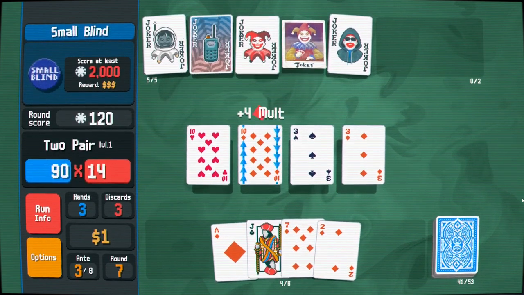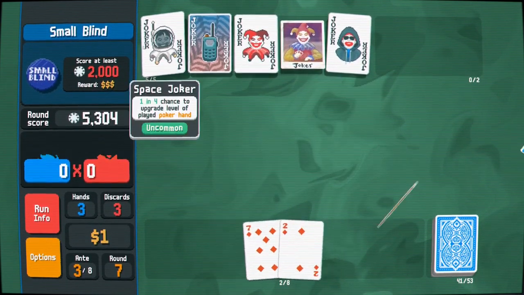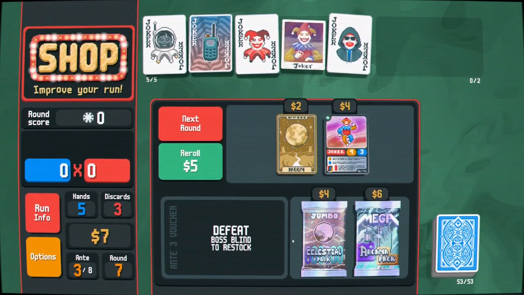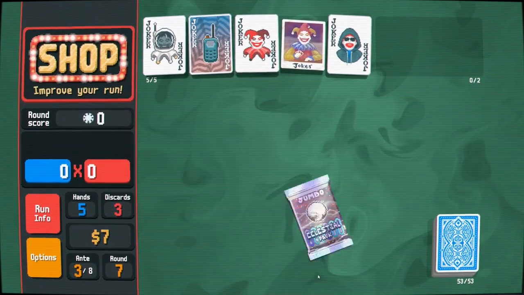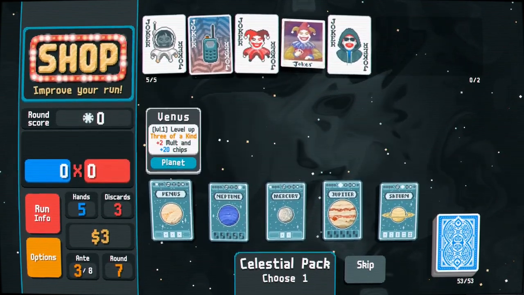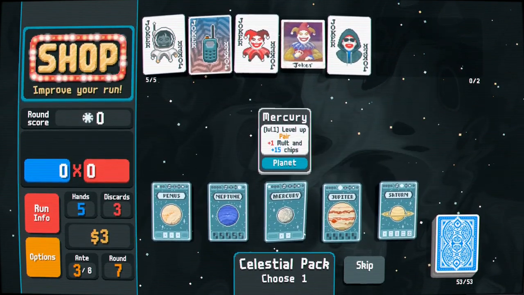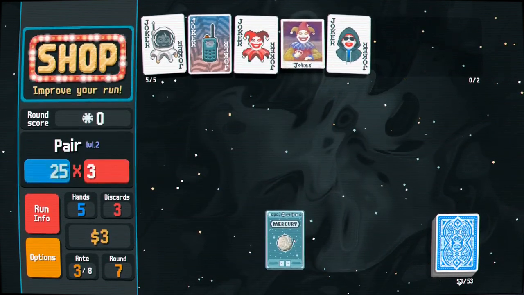Let's see. Yes. This is a good one, I think. Especially if we start upgrading our cards with the planet cards. What is this? Here we go, Celestial. Uranus is the one I want. We don't have it though. Let's level up a pair because we can at least do pair and then pair again.